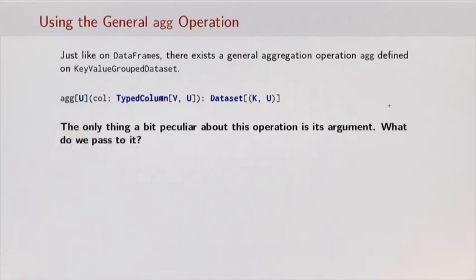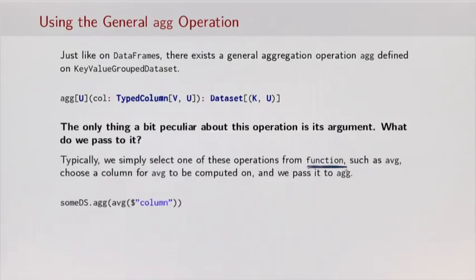Just like in data frames, there was this general aggregation function, and it has this mysterious typed column argument, which I don't know what to do with. If I pass a typed column to it, what does it aggregate? Usually we want to calculate an average or a mean or a standard deviation or something. Well, typically we go to this functions object that's defined in the Spark SQL package, and we select one of dozens of different aggregation operations. There are many numerical and statistical aggregation operations. There's things like max and min. There's really dozens of different choices for aggregation operations that you can choose out of this functions object here.